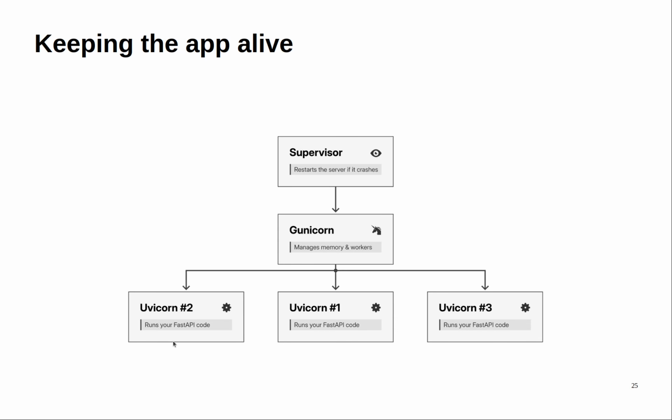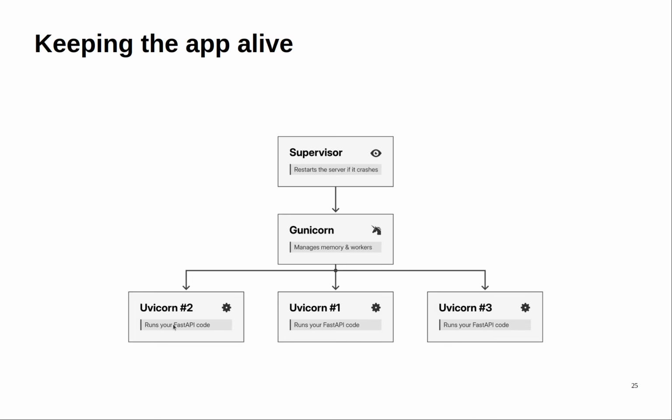So that's done, but we did this manually. What will happen if the server crashes? We need to, again, SSH to the server and run the Uvicorn command again. Is this scalable? No. What will happen if your server crashes at 4 a.m. or something? Are you going to wait until 8 a.m. when you wake up and launch it? No, we want the system. We want the server to do this for us automatically. And this is why we need these three components or this architecture.